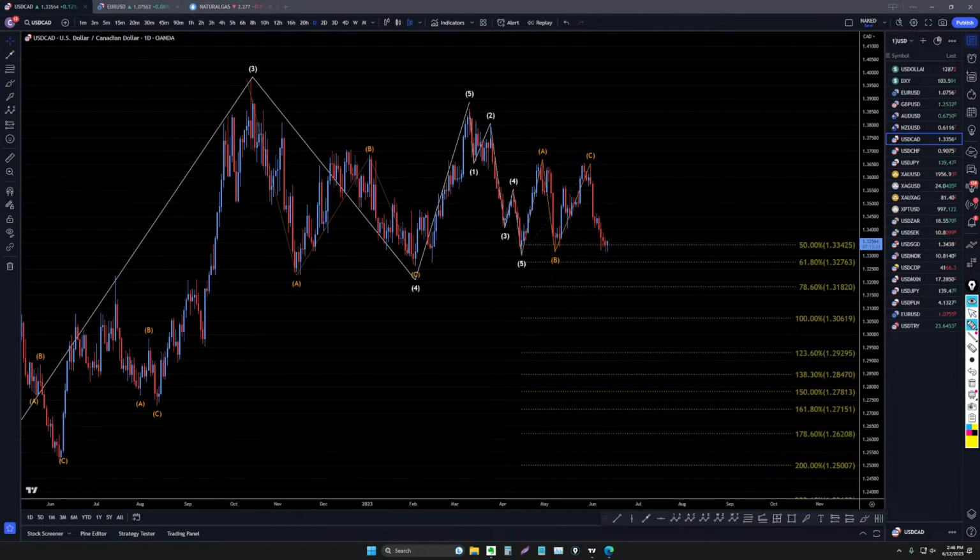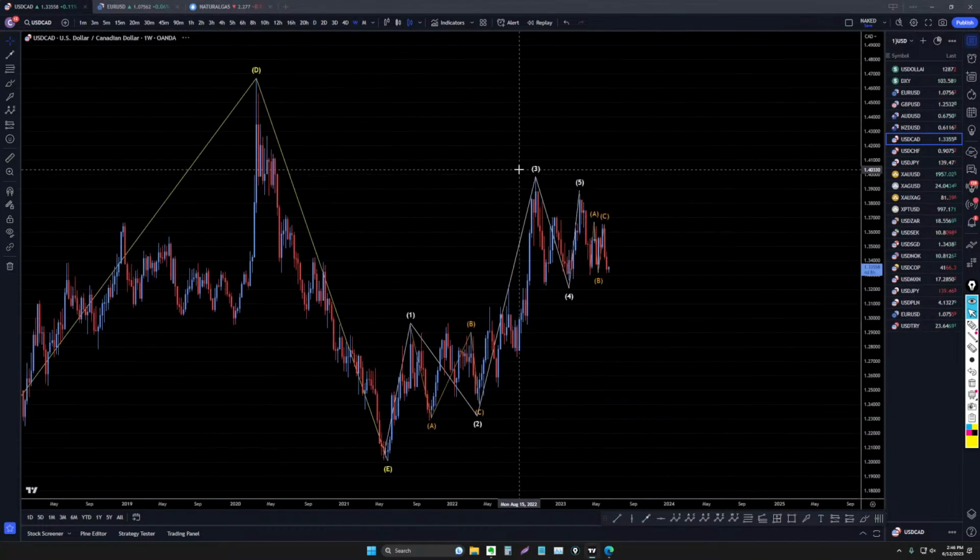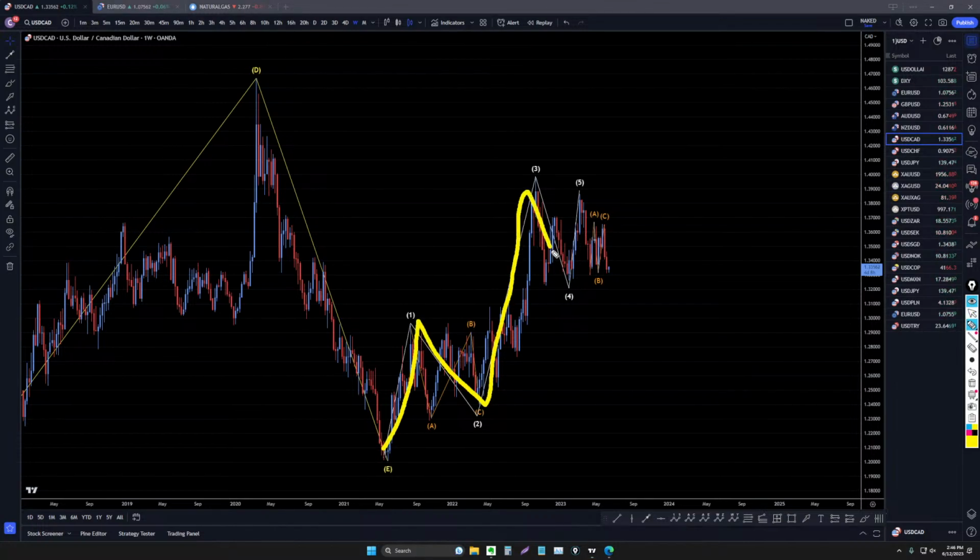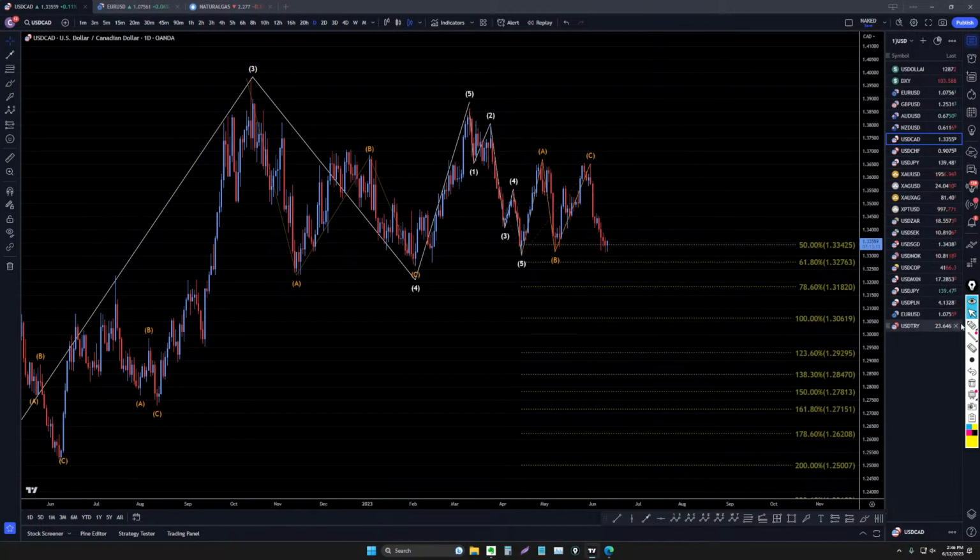Now, this right here, we almost do have to go out to the weekly to see it, but it does look to me like we have a complete 1, 2, 3, 4, 5 pattern, and that we have a lower high for the wave 5, which is actually very common. And then this is probably a 1, this is probably a 2, and I bet this is going to keep going down for a wave 3. So if that's true, then we need to keep that in mind as we go down.